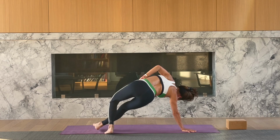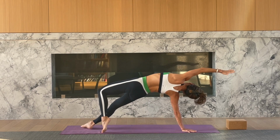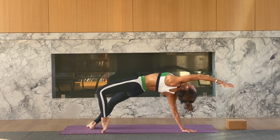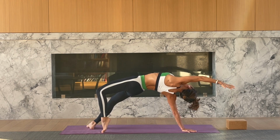Keep the right leg straight, please. Push down to rise up. Open up the hips. Drive down through finger pads and knuckles. Push down. Right hip, right chest up to ceiling more. Take the left arm overhead. Push down and rise up.